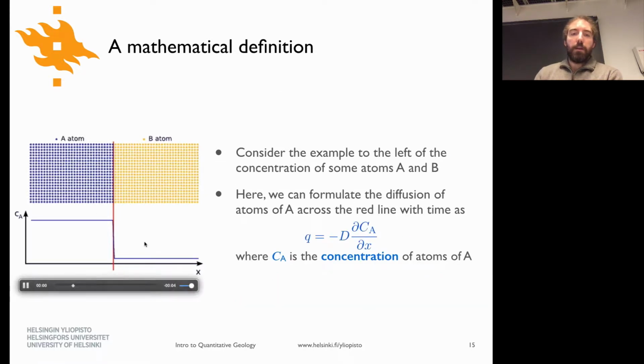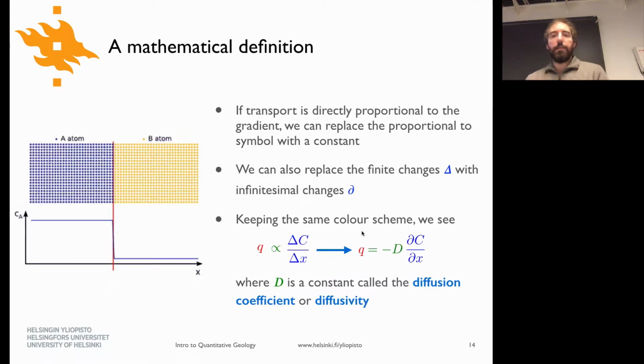This thing might look familiar over here. I guess it doesn't start animating till the next slide, but when it comes to writing out the more general form of the diffusion equation, these capital delta symbols that are indicating some change in concentration or change in distance are replaced by an infinitesimal change. That just means that as you go to smaller and smaller distances, you can represent this kind of tiny infinitesimal distance with a small delta. A capital delta would represent a kind of discrete distance or concentration change. So this more or less looks the same, and we have Q, and then instead of having it be proportional to something, we can substitute out and put in a constant there called D, the diffusion coefficient or diffusivity. So now we can say that this flux is equal to this coefficient of diffusion times the change in concentration divided by the change in distance.